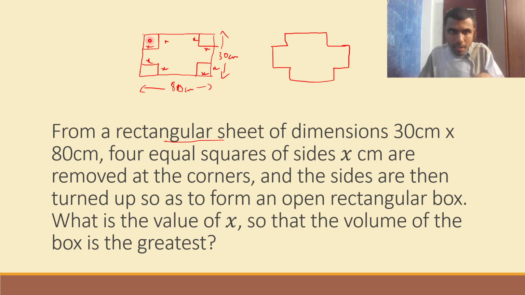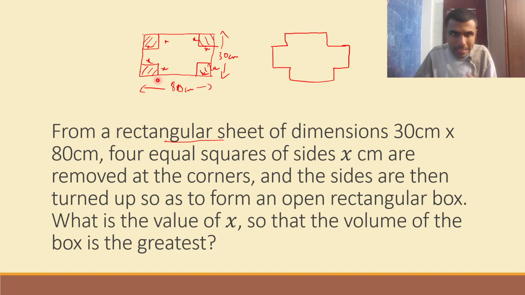Now after cutting, after these four squares are gone, what is the region that was removed? It was this and this. So after you remove that, you get something like a bulky plus kind of thing. Now what are its dimensions? Let's pay careful attention. What are the dimensions of this cut rectangular sheet?